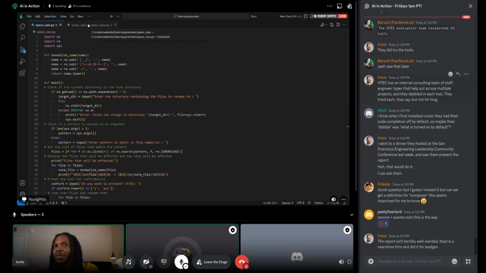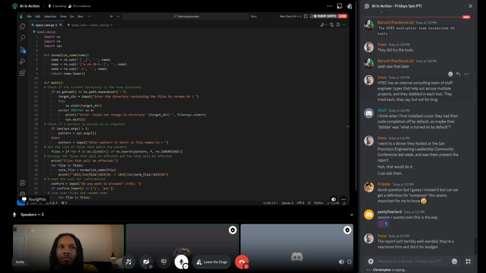Good question. Wait until GitHub Copilot is like. GitHub Copilot is what now? It seems like they're trying to catch up. I don't know if you guys saw that they implemented some of the Cursor features. I haven't played with that very much at all. I think they have an official Neovim extension for that as well, which is pretty cool. But the question from the chat is, what is a definition for Composer?